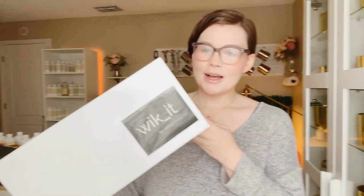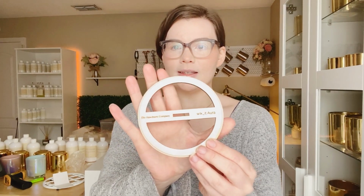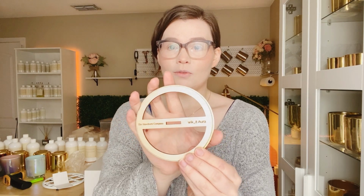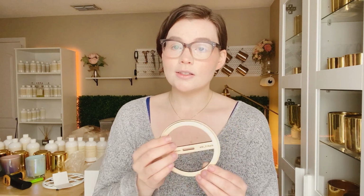Next thing I wanted to show you is this. I ordered a bunch of Wickets, and I told you I was getting the wick centering tools, and the packaging is so beautiful and they work so well. So this will basically keep the wicks in my jars from moving, because sometimes what happens with wooden wicks is that they will shift and move as the wax is drying, so then your wick actually ends up bent or off-centered. So this will stop that from happening.